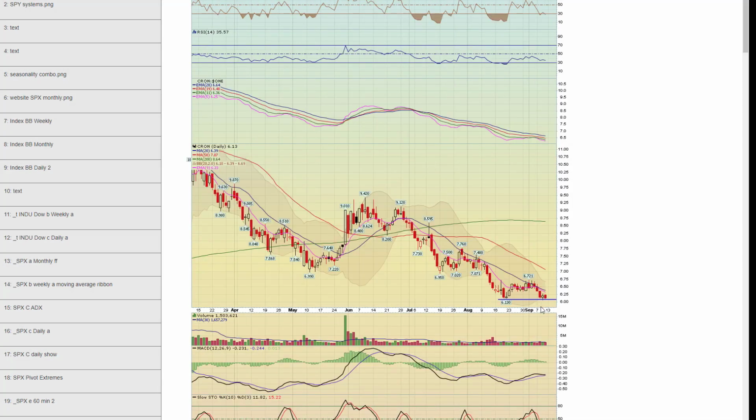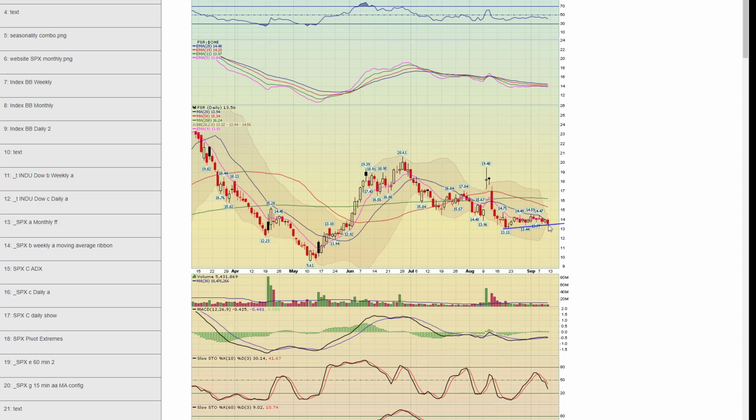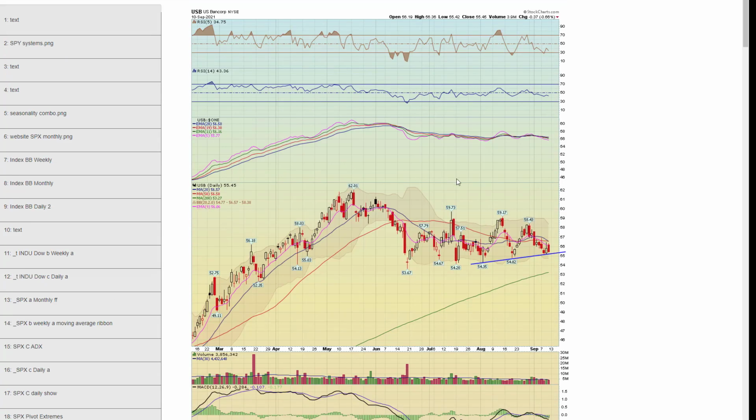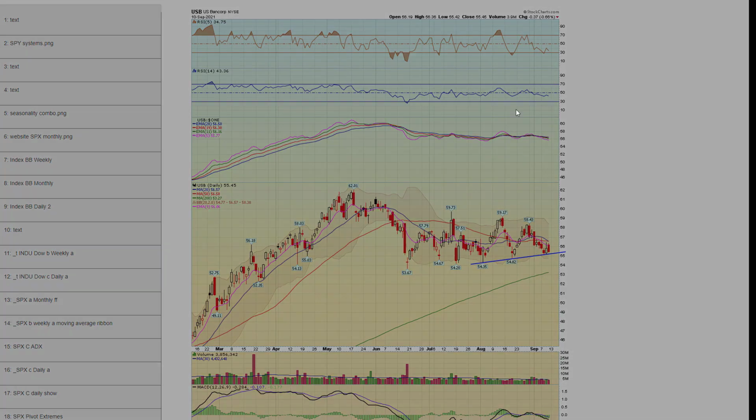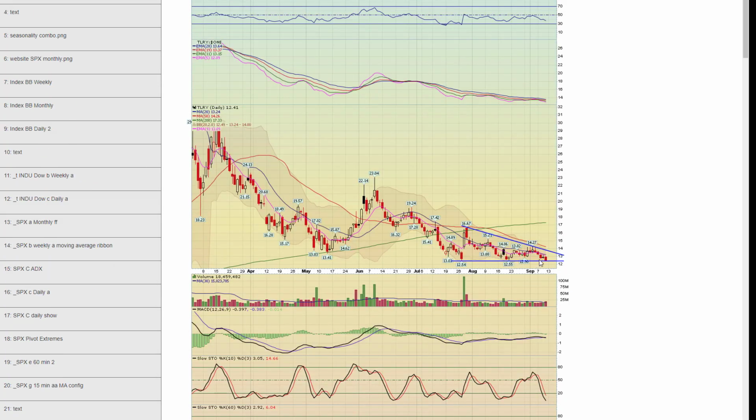Next, Jabber 118, Cron. Also a potential short. It could also be a double bottom, so be careful of that. Next, Jabber 119, FSR, another potential short if it loses this area. Next, Jabber 120, USB, another potential short if it loses this area. 200-day moving average would be a first target area. Next, Jabber 121, Tilray, another potential short, or it could be a long if it finds support here and curls up and breaks this downtrend line. But at the moment, it's weak.